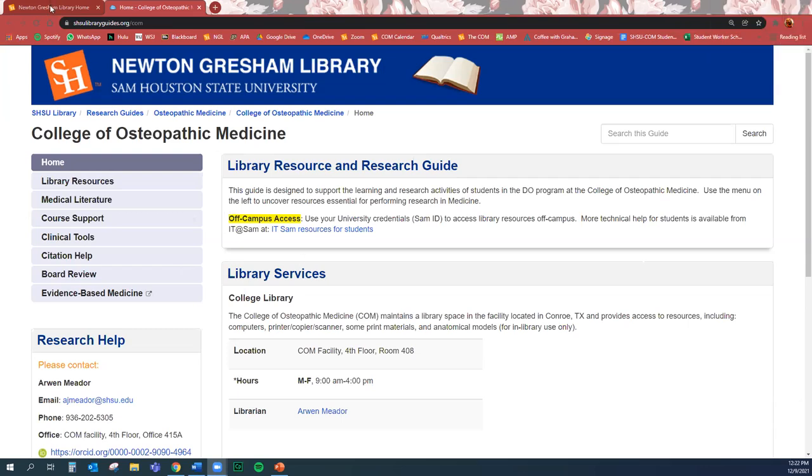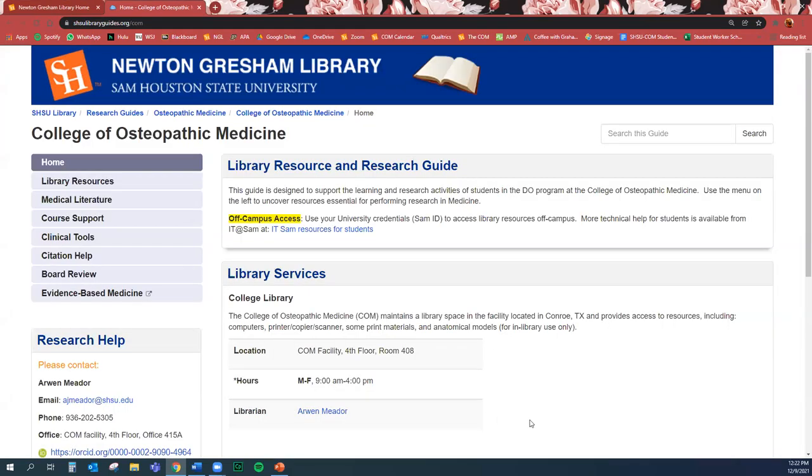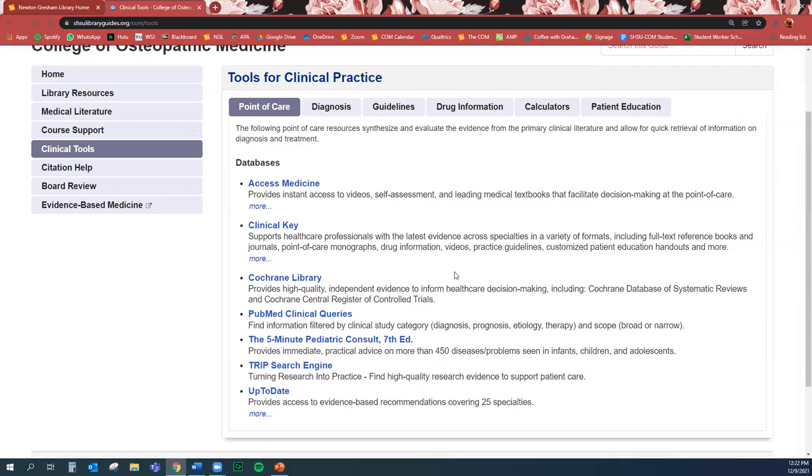Yes. So instead of the library's homepage, this time we're going to visit the COM library guide, which is, yep, there we go, perfect. And we're going to select clinical tools from the menu on the left-hand side of the page. And we're going to look for the UpToDate link, which is under that first tab, the point of care tab.